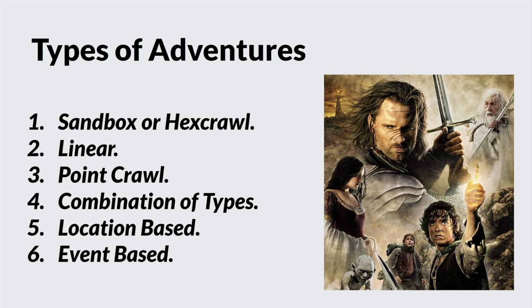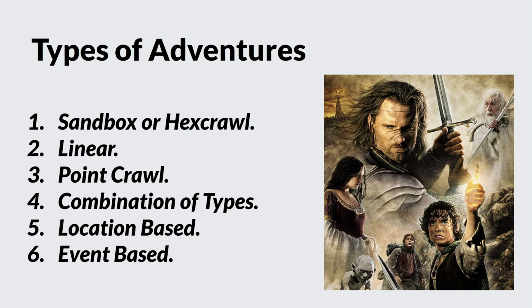The types of adventures. What do I actually mean by that? Well, first off, we're talking about our sandbox or hex crawl. We're talking about our linear adventure. We're talking about our point crawl. First off, your sandbox or hex crawl adventure is where the characters start in a set location, but they can venture out to a new location or a new place as they explore. Wherever they would like to explore, they can go. The players can go north, south, east, west, or anything in between. It's completely up to them.